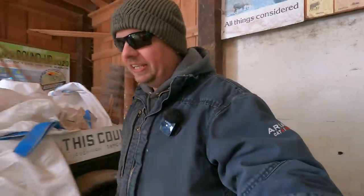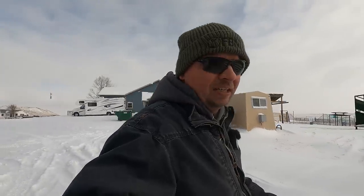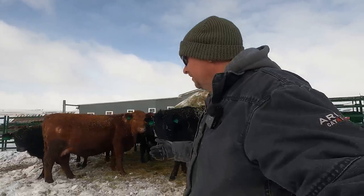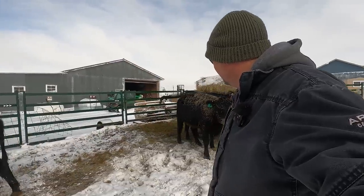But just like yesterday, we need to start by taking a look at our cows. We come out and check the heifers right now during this storm about every two to three hours, 24 hours a day. We're making sure that these heifers, if they go into labor, are able to have their calves and not going to have any problems. That's our big worry right now.